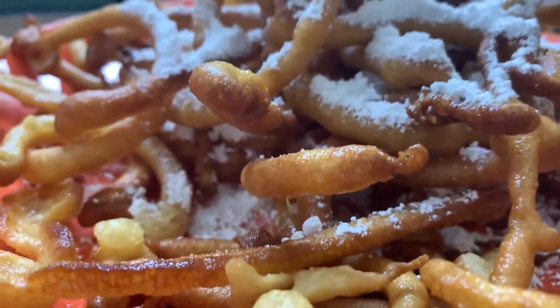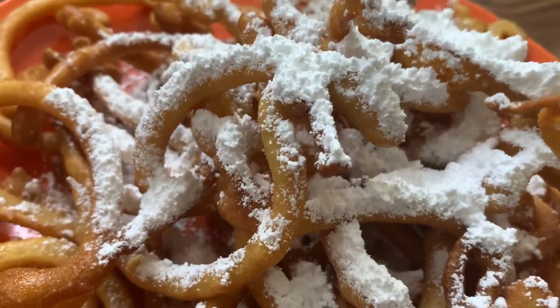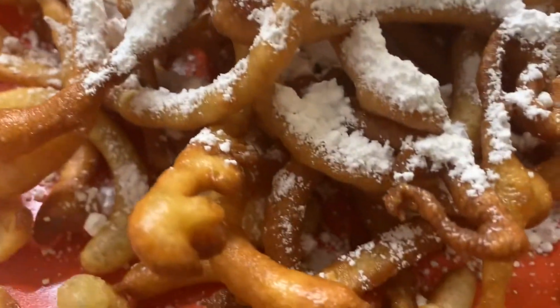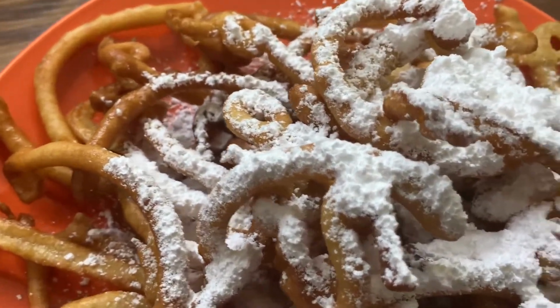But yeah. So now I'm gonna add some powdered sugar onto the funnel cake fries. And this is how it looks. It looks so pretty. Look how nice that looks and golden. Oh yeah. You know, we got the fluff out here. But yeah, it looks nice and crispy. They are like fries, somewhat curly fries at some point. And then marshmallows. Oh, whoa, so, yeah, we're done or whatever.